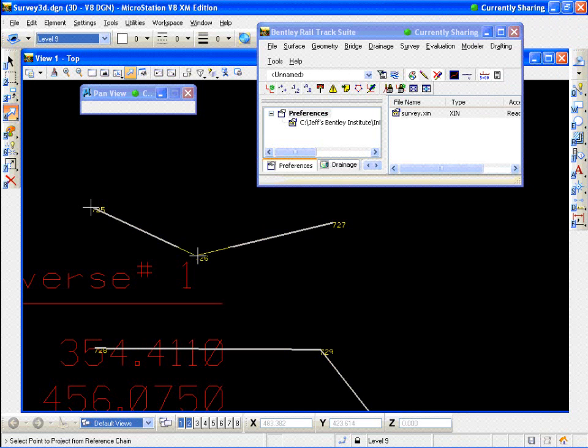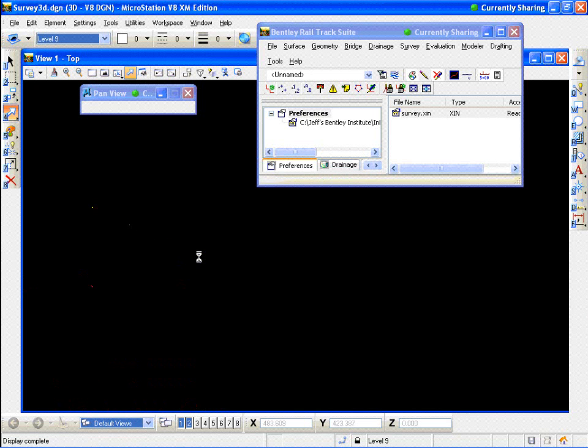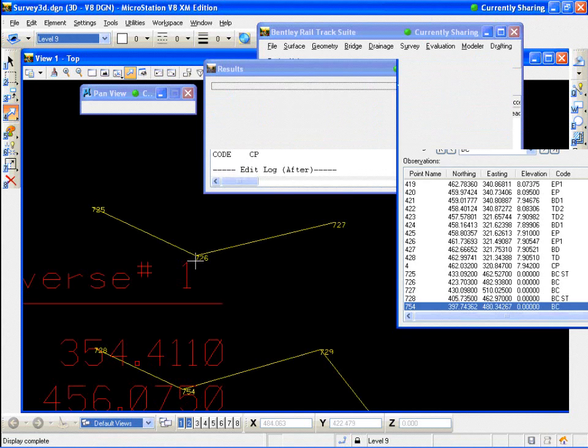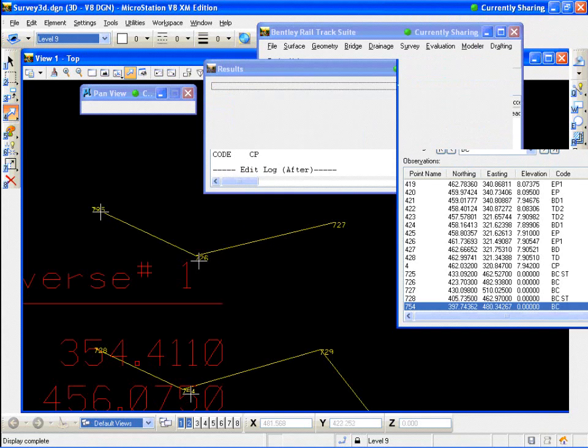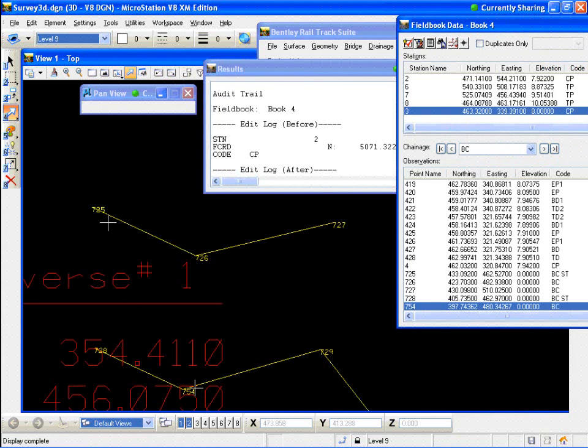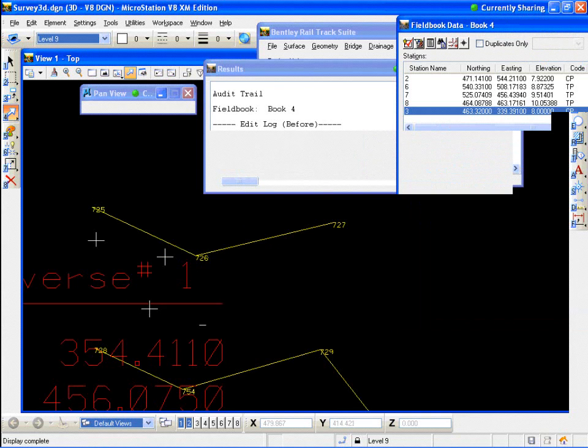And what's going to happen is it's going to project this point on this line, and you'll see what happens. And notice that the distance between this point and this point is the same as the distance between this point and this point, and these lines are then parallel. So that's just a quick example.